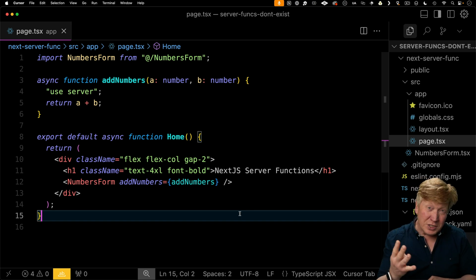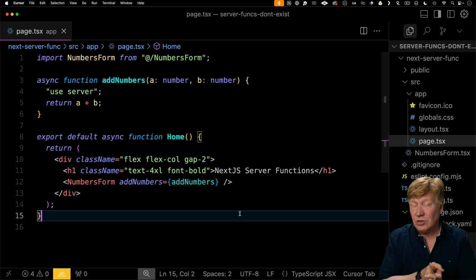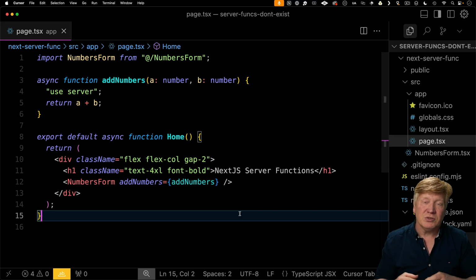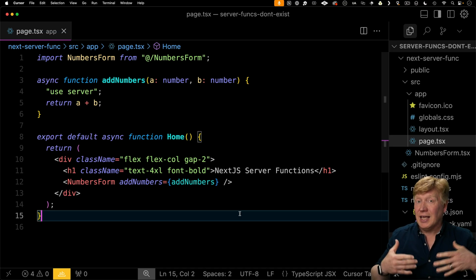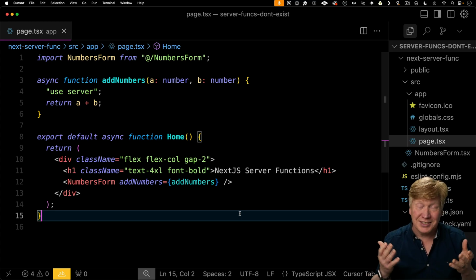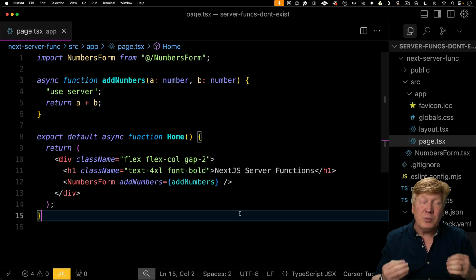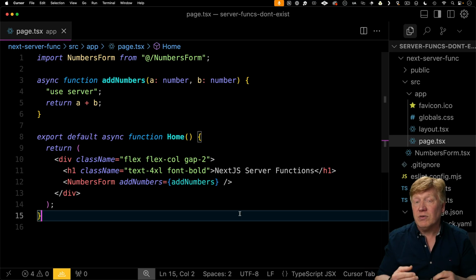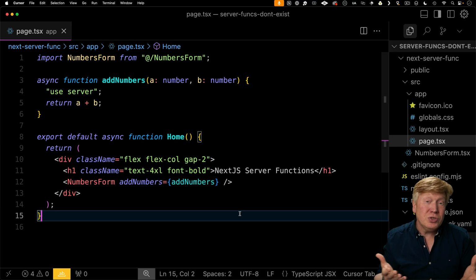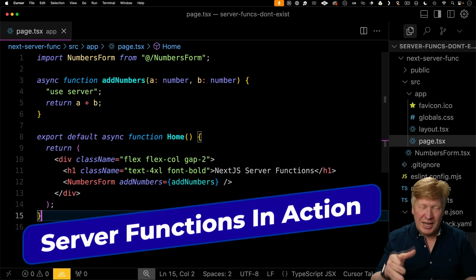I'm going to show you four in this video. Another is from TanStack Start, as well as Solid Start, as well as Qwik. That's important because there are subtle differences in the implementation of them that you should know about, because at the end of the day, this video isn't an anti-server function video. I actually like server functions a lot. It's a video about helping you understand how server functions work and when you should choose to use them in your application. All right, let's see this addNumbers server function in action.